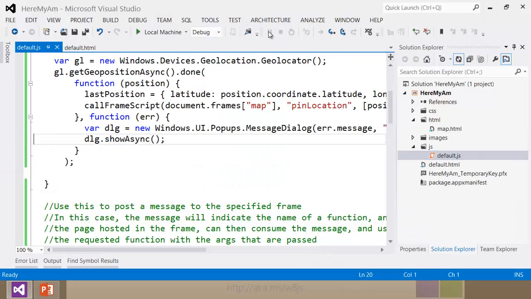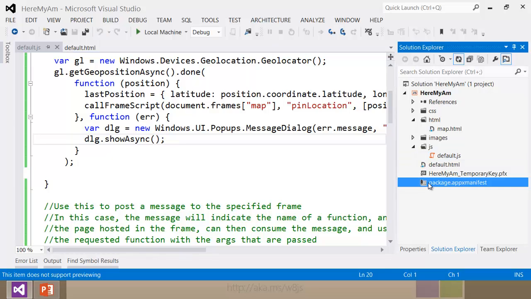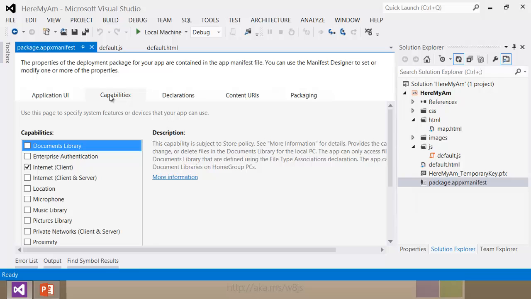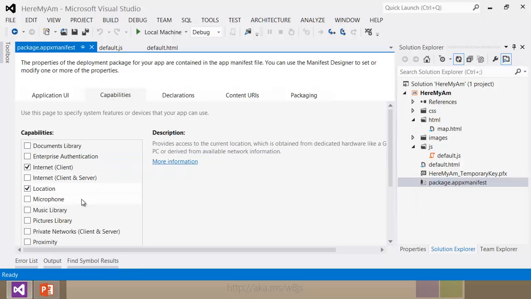And the reason I'm getting access is denied is imagine that you yourself purchase an app out of the marketplace. If that app wants to use your location, you want to be able to permit it or control that permission. So that's actually something that as an app developer we have to ask for. We have to ask for the permission. So I've opened up my package.appxmanifest file. On the capabilities tab, we have to ask for the permission to use location. So I'll save that up and let's run it again.